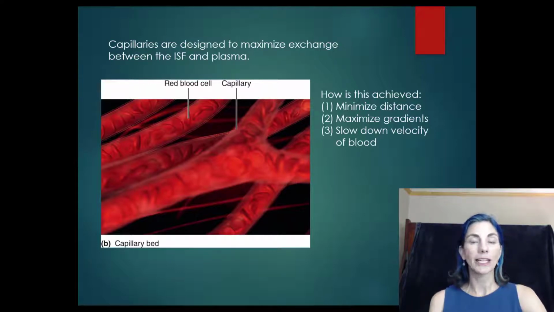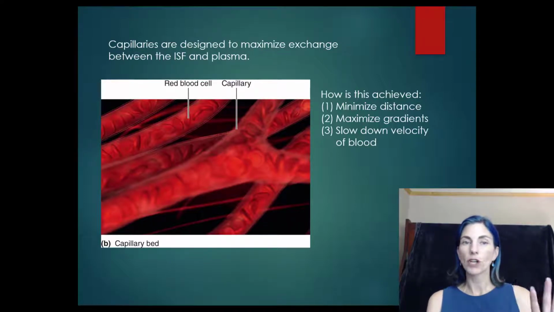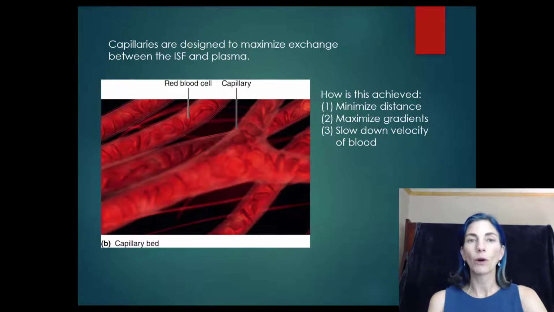So this would just be an endothelial lining, no extra wrappings. That would certainly at least facilitate the diffusion of gases. Also helpful for gases is to maximize gradient. So the more oxygen that's in the blood, the more is going to move into the interstitial fluid. That actually is more the job of the respiratory system, so we'll cover that in the third module of this class.